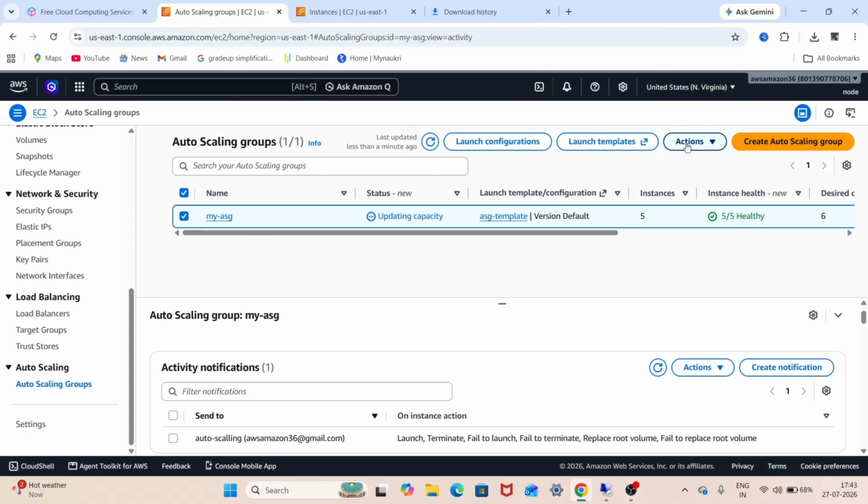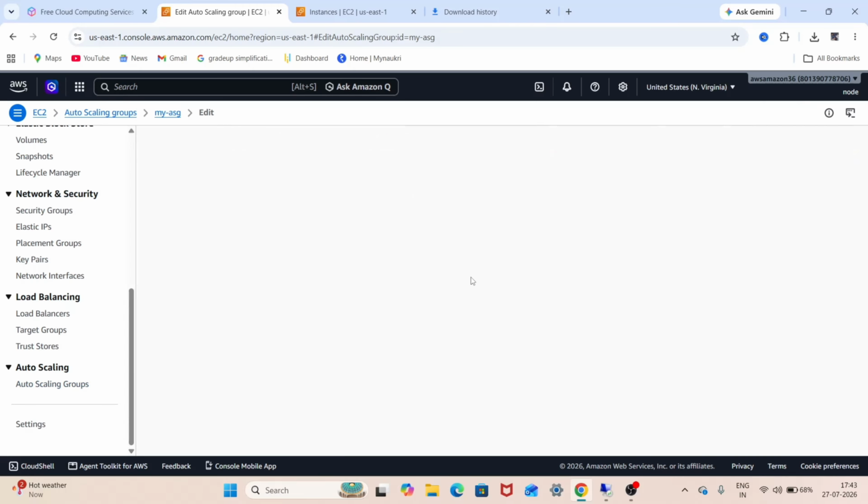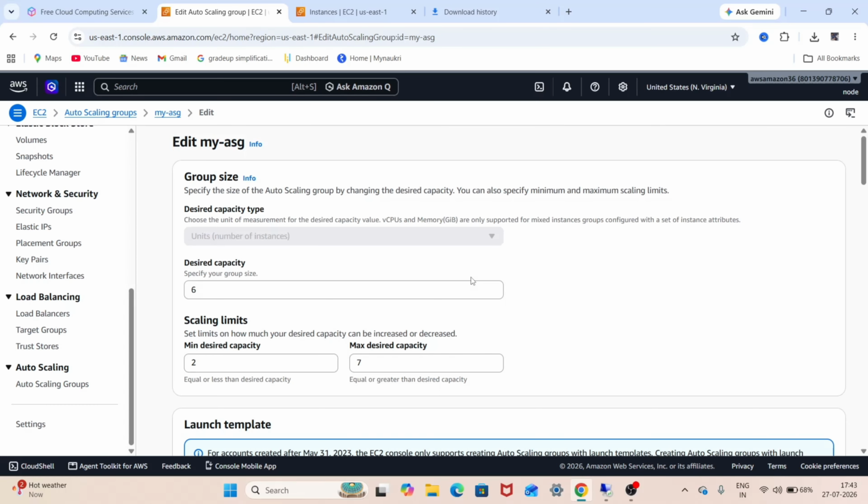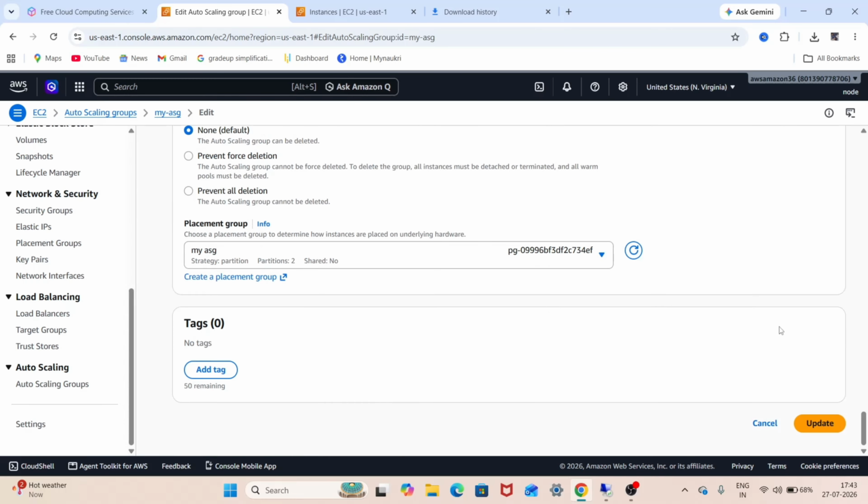Let's decrease the desired capacity to 4. Desired capacity 6. Max desired capacity 4. Okay, now let's see.